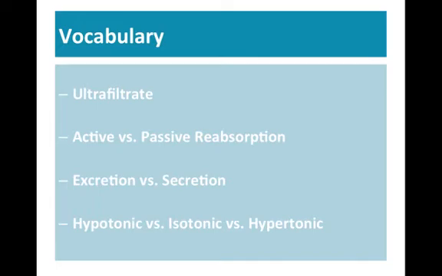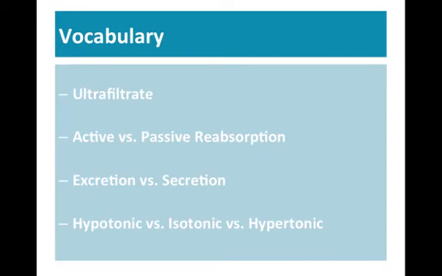This is because some things, when reabsorbed, are actually moving opposite their concentration gradient. And if you understand the rules of diffusion, you know things want to move from a higher concentration to a lower concentration. However, sometimes we want to reabsorb things that are in a low concentration to begin with to an area where there's already a high concentration. In order for us to do that, we have to undergo active reabsorption. So you'll see that happening, and I'll point it out as we discuss what's going on within the nephron, versus passive reabsorption, as I said, which doesn't require energy, and you'll see things being reabsorbed that way as well.